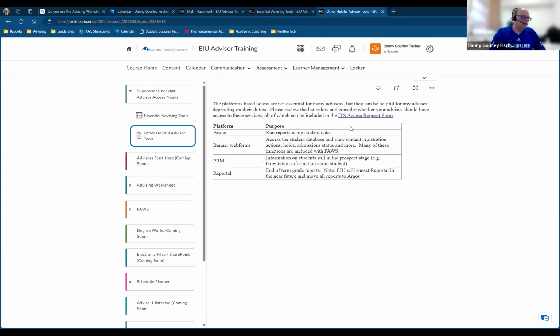The poll will look at your IP address, but it doesn't report that to me. I want to know who's using the advising worksheet, and if yes, great. How often? If not, maybe why not? All right. So that poll's up, and you're able to click on that and contribute to the vote there.